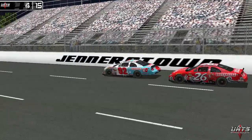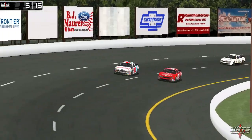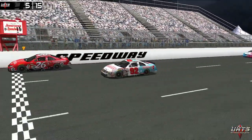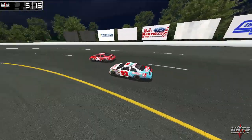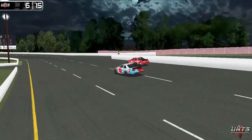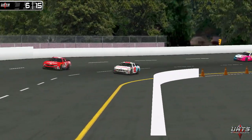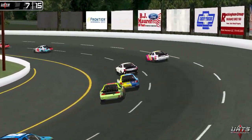Fingai holds on to the lead for now. Boyles peeks down low, peeking again into the corner. Fingai tries to shove him down but can't get there — and Boyles is through in the number 26 with a full car-length advantage. One lap later, Fingai tries again up the inside. Boyles pushes him down to the yellow line to break momentum. Boyles uses a sweeping outside line to keep the advantage over Fingai and will hold it for now.